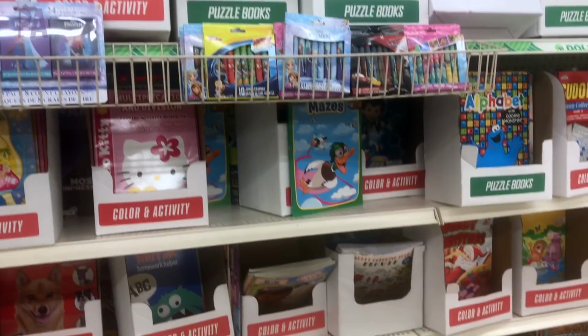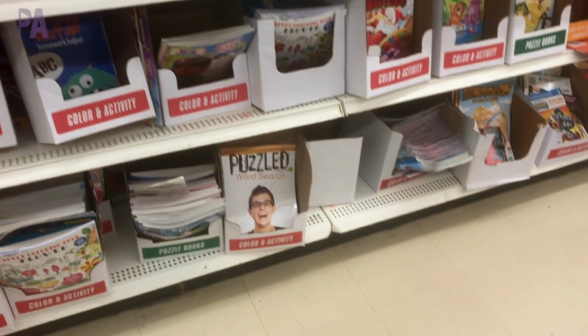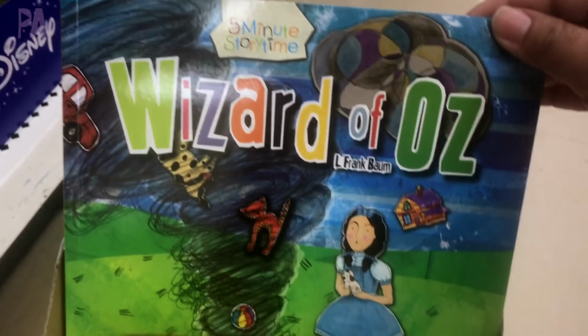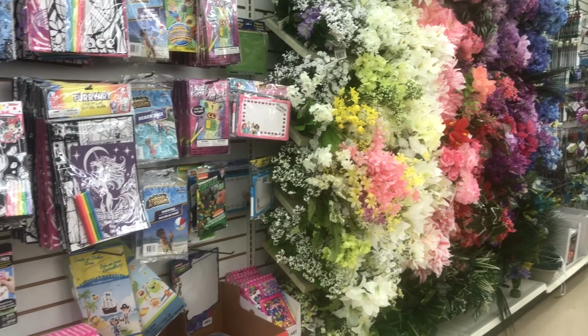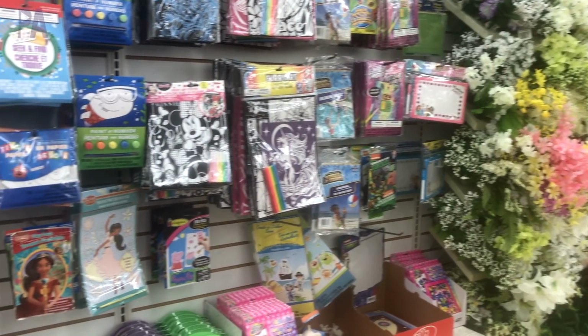I've been staying away from the book section as much as I can because I have a lot of books, but I did find some of these really, really pretty classical storybooks that had some fun pictures and illustrations in them. So if you're looking to beef up your bookshelf, this might be a good item for you to check out. In the arts and crafts section, there wasn't too much that was new.